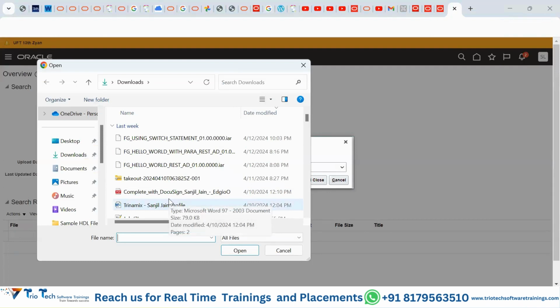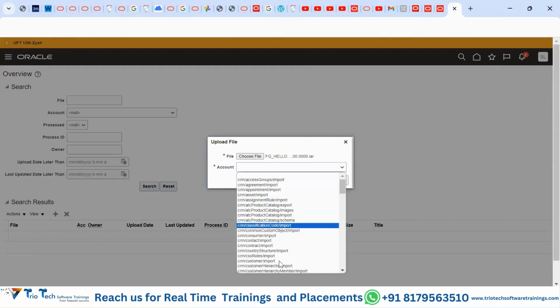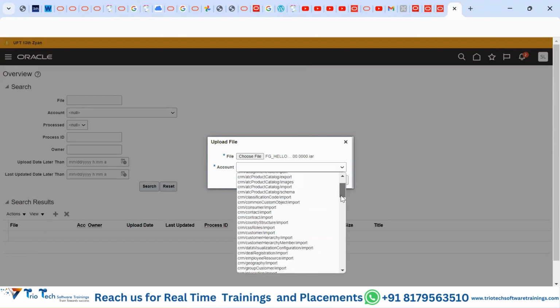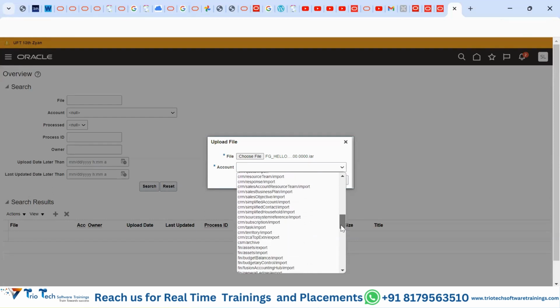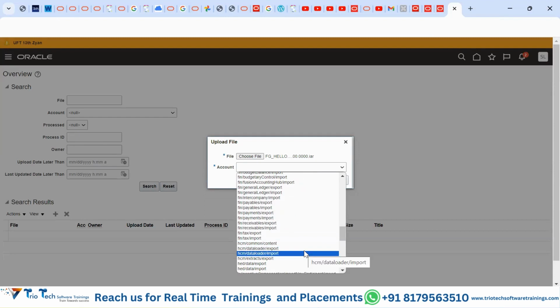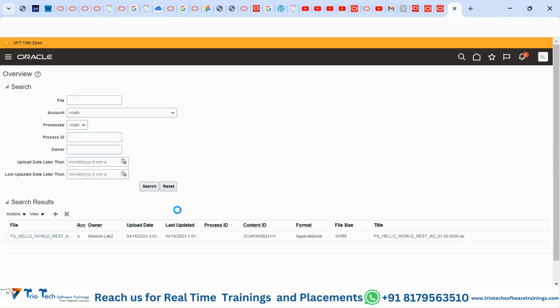Guys, this is very simple, similar to what we do to attach an attachment into our Gmail or something similar to that. Browse the file that you want to attach, and in the client server there must be multiple folders created. Where do you want to place the file? As a generic best practice, every time we upload the file for HCM data loader import, the file should be placed into this particular folder hierarchy. Select that folder, save the file, and the file will be placed and made available in that server.